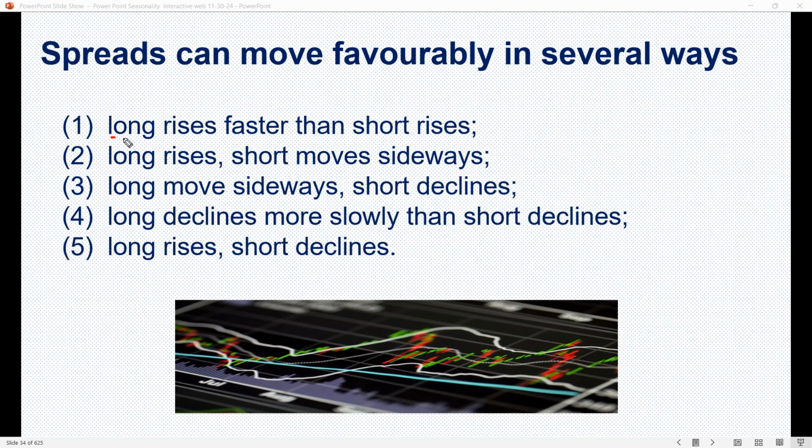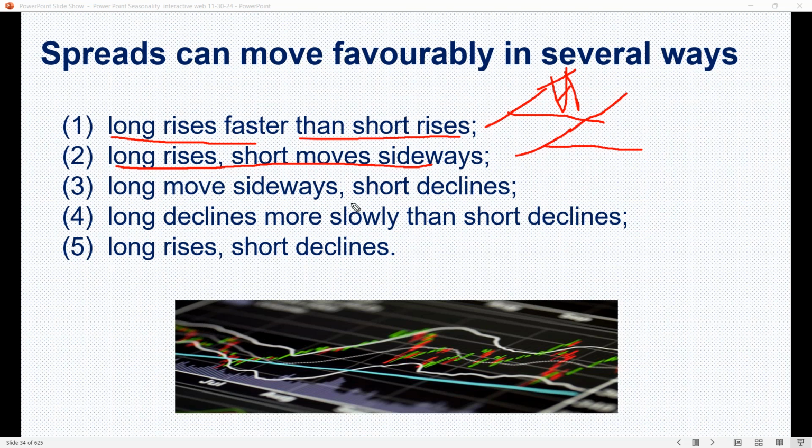So if you have gasoline starting to get stronger than its feedstock crude, you're going to make money. So gasoline is going up faster than crude, which you're short against it. Maybe it's going sideways to down, but that's going up, so you're making money on that spread. Or maybe gasoline is starting to go up, but crude is going sideways. So gasoline is going up, crude just goes sideways, going nowhere, but gasoline is really starting to strengthen.